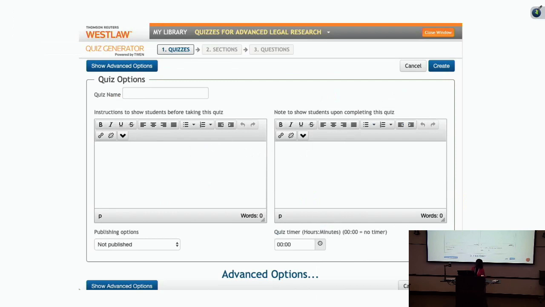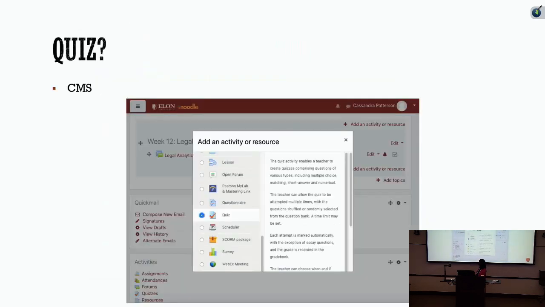And then it allows you to enter the quiz name. You can enter the quiz question, answers, notes, timers, any publishing options that you have. And it'll prompt you to then go to a section if you want to section it off, if you want to add additional questions, whether you can pull questions from other quiz banks that you may have already had from another class within Twin. So those are all options.